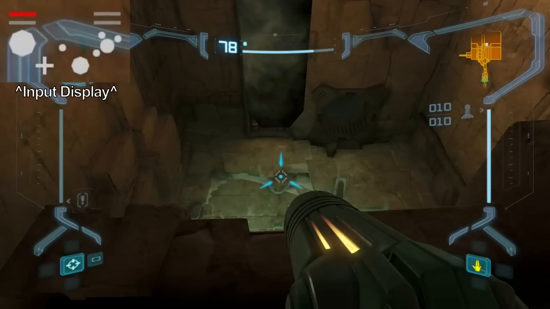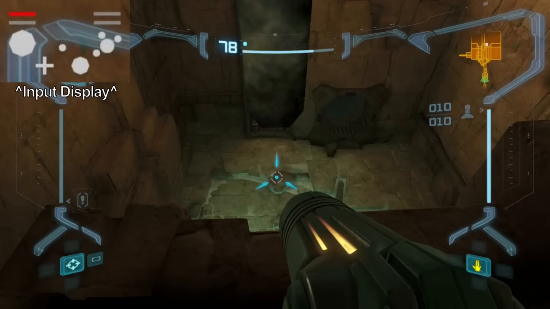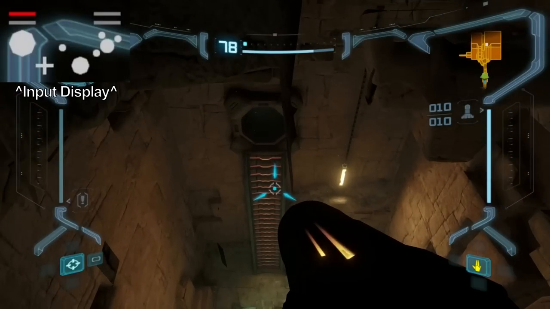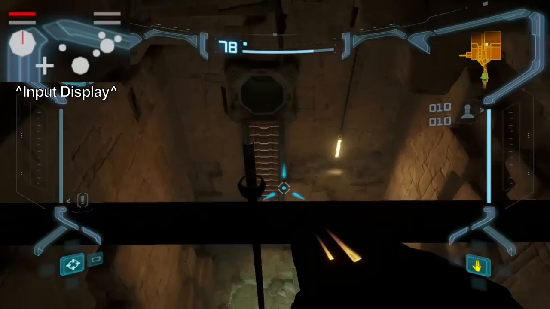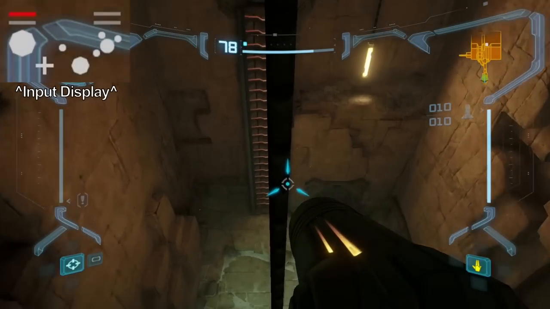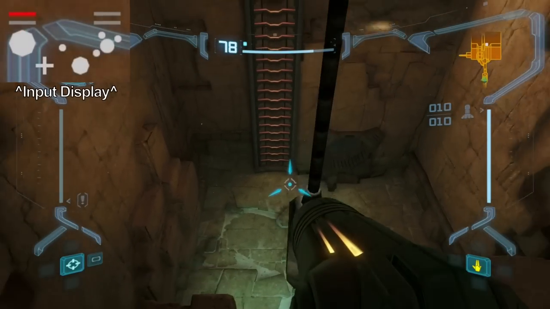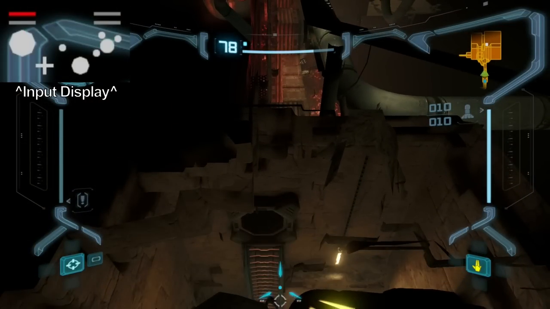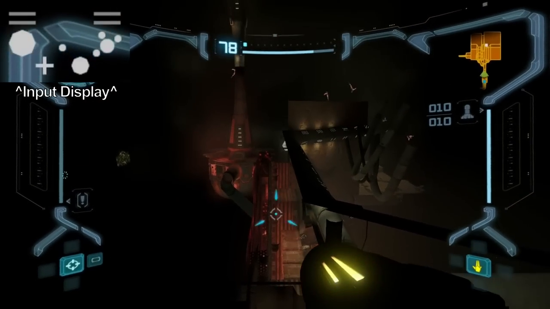Now in this next part, do a double jump then tap forward. If it doesn't work, then try again. The game will force you back really easily, so keep trying. Land on this rock that I'm right on right now, and you're good to go to the next part.